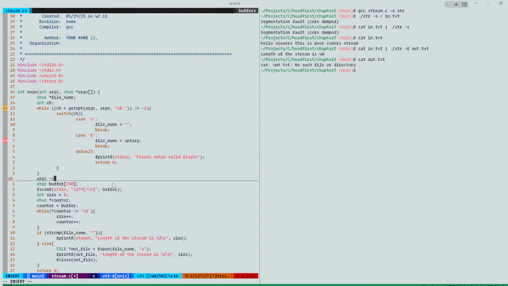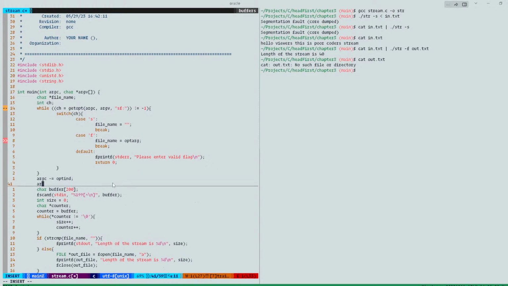I don't think argc minus equal to optind, because this will only decrement the argc and argv, but we are not using it.